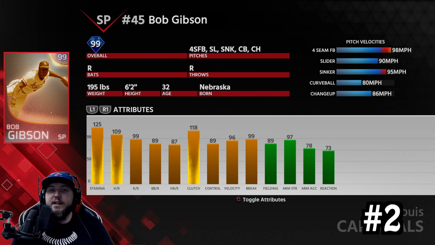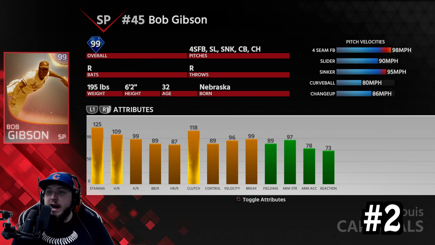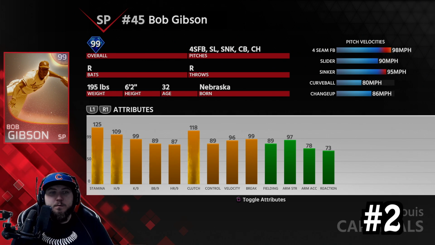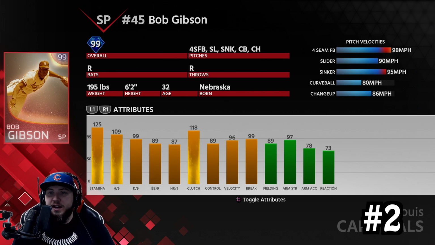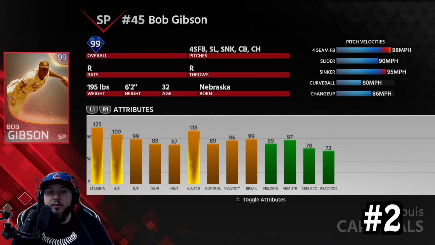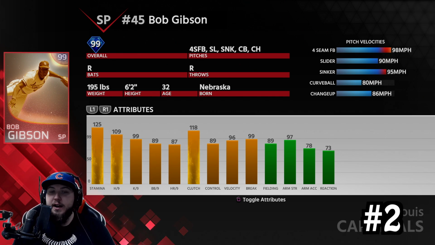Number 2 on my list is Bob Gibson. He throws a fastball, a slider, a sinker, curveball, and changeup. 98 mile per hour fastball, 95 mile per hour sinker, 90 mile per hour slider, 80 curve, 86 changeup. This card does provide some troubles. The sinker, big pitch. If you have a sinker, splitter, or the knuckleball, you are most likely a top tier pitcher in MLB The Show. He will go as long as you want him to go with the 125 stamina. His 109 hits per nine, 99 Ks per nine, 89 walks per nine, 89 control.